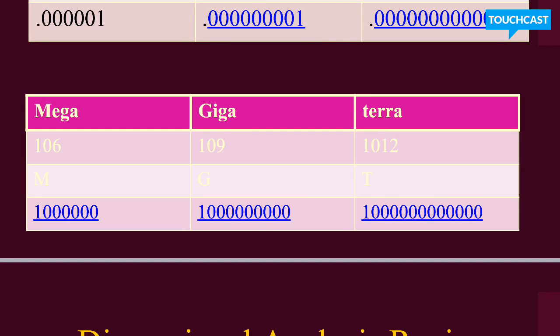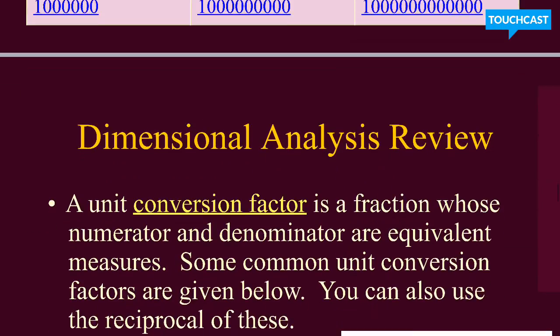But I also need you guys to memorize the larger ones too. So again, same typo that I've got here. This should be 10 to the 6, 10 to the 9, and 10 to the 12th. So after the kilo, I want you to think about mega, giga, and then tera. All right, let's keep going though.